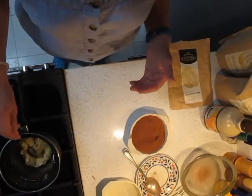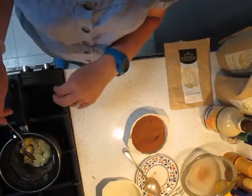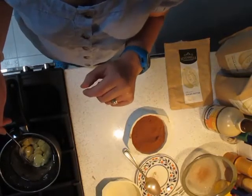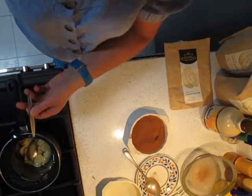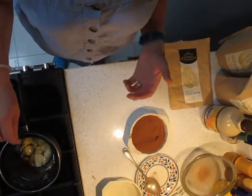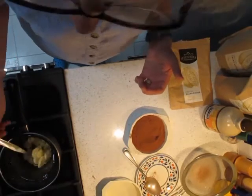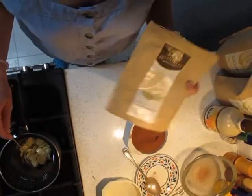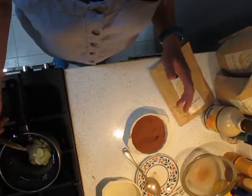In the past I've melted this in the microwave, but you have to keep a very careful eye on it. I've actually found that doing it the old-fashioned way in a saucepan of water is a lot easier. There are all sorts of varieties of cocoa butter, powder, and maple syrup that you can use, and the great thing about making your own is that you can make it as sweet as you like.